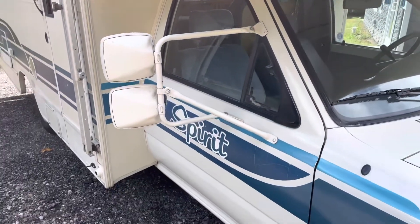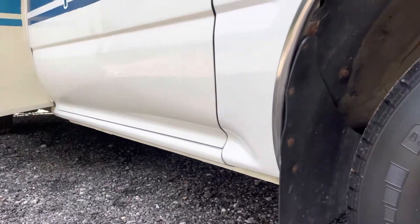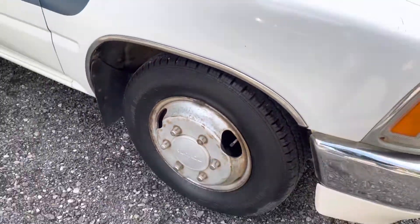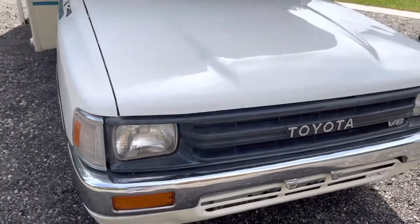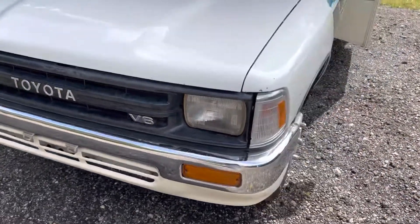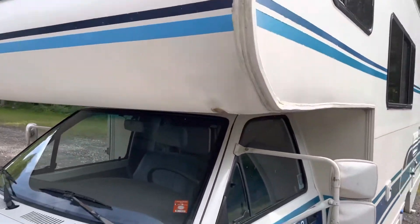The cab itself is bone dry, which you'll see as we go through this. Down on the rockers — not a speck of rust. This front tire we noticed a little bit of dry cracking on, maybe from sitting in the sun, but the tread wear is great on it. This is the V6. It is a one-ton chassis. Body's in great condition. A couple little dents as you'd expect on the hood.